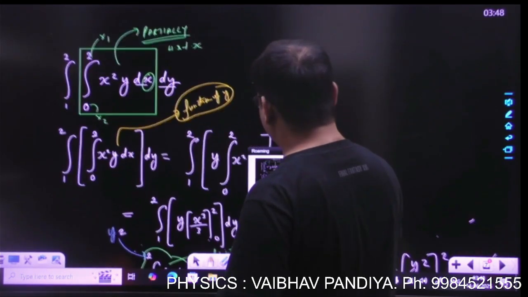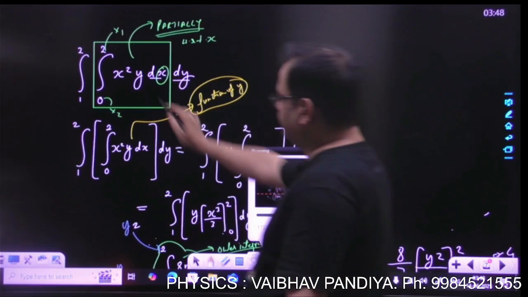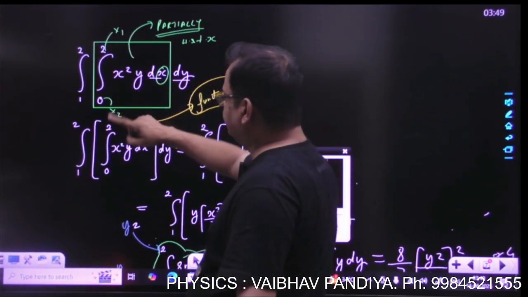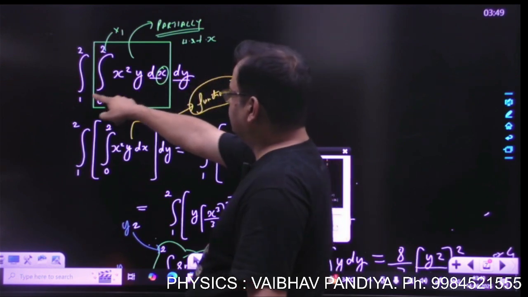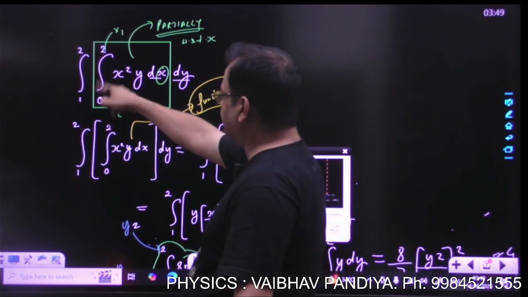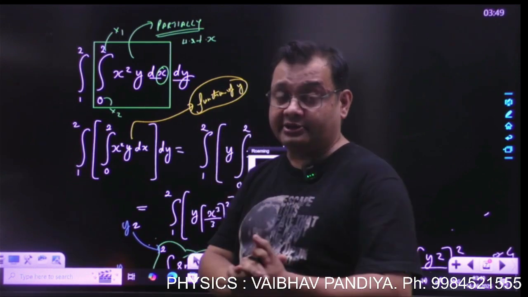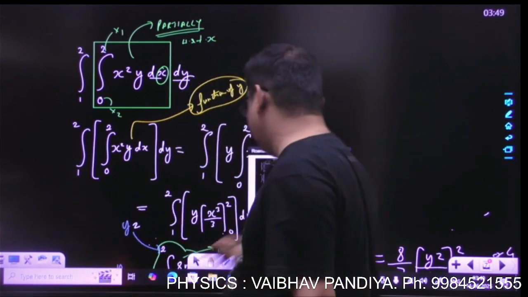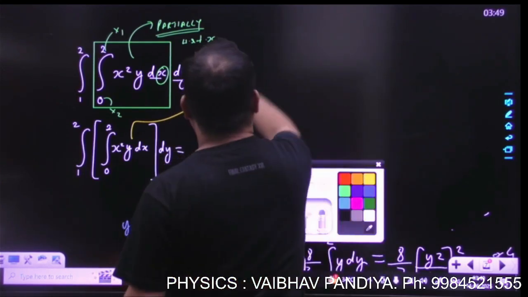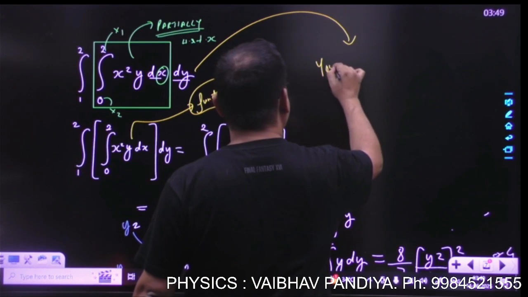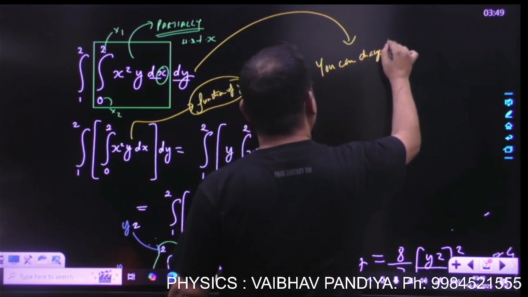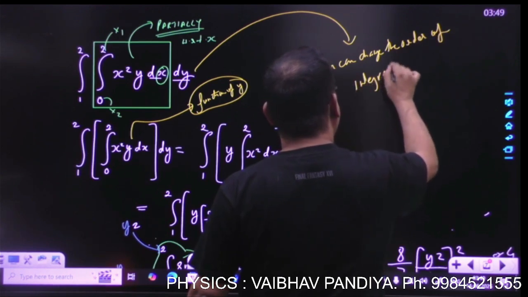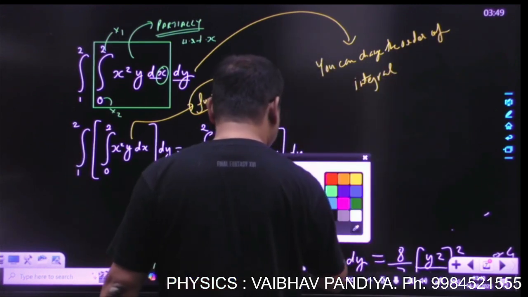So this is how we do a double integral. First we will solve the inner integral, which is the integration with respect to x, so the limits will be of x. Then you will solve the outer integral, that is the integral with respect to y, so these limits will be of y. And one thing is very interesting here, you can change the order of integration, and the answer will come to be the same. There will not be any difference in the answer.